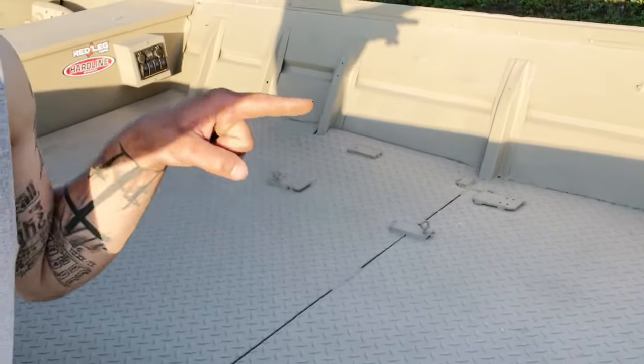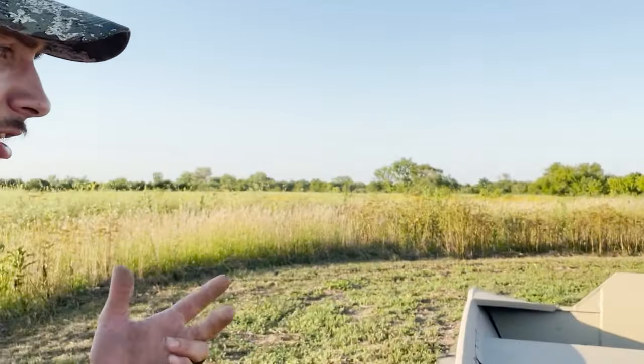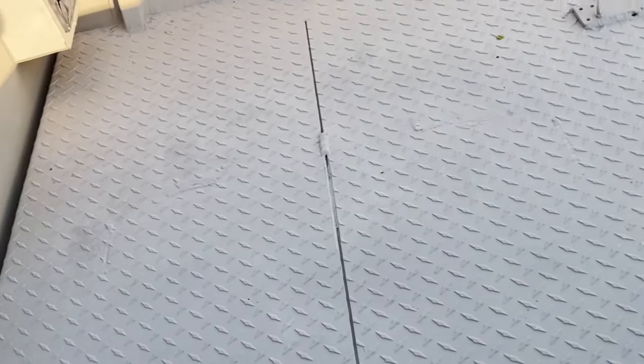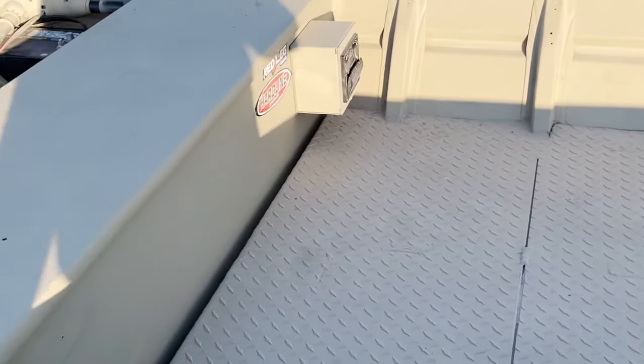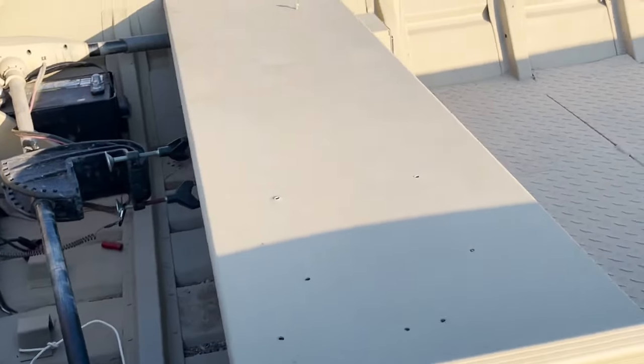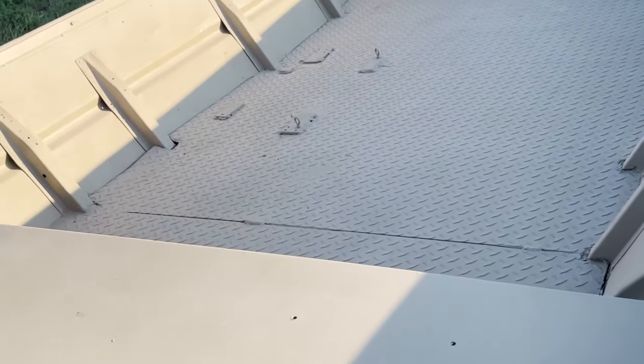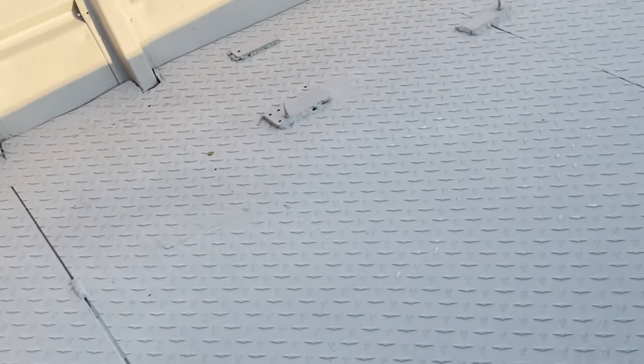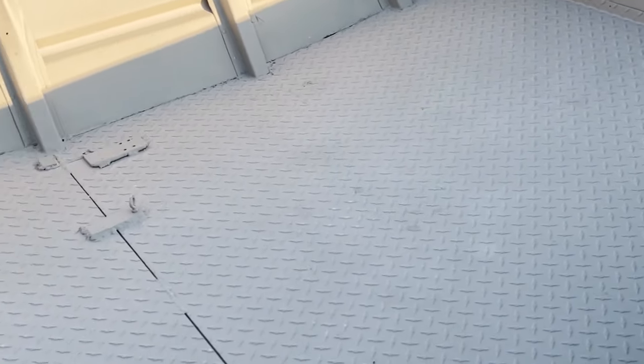I have a question for you all — should I paint the bottom? I'm not completely sure. Let me show you guys. It's just kind of flat, and I really like how it's tan like this. But I think maybe just adding some camo to this part, or just leaving it the way it is. Because once I get it muddy, it's not going to look like this anyway — pretty much all the marshes I hunt, getting waders in here, it's going to make it look all mucky anyway. But what are your thoughts?